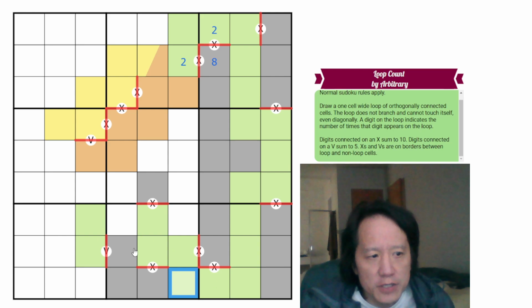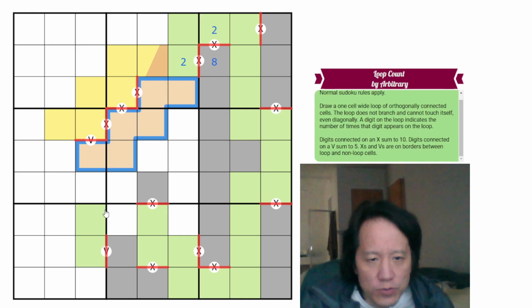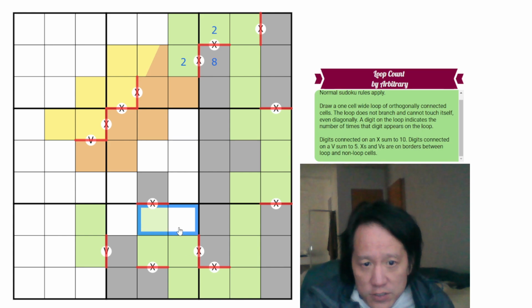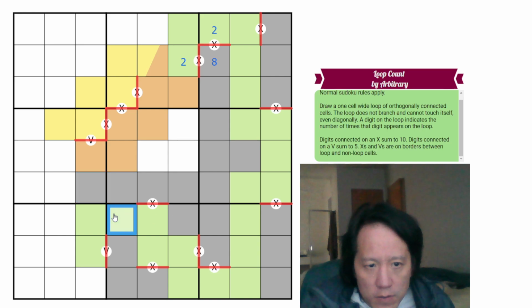So the question then becomes, how do we get which one of these works? They both seem to work okay, right? So can you go this way is the question. No, you can't go because you touch itself, right? So this is not allowed, this is not allowed. Therefore, it must go this way, which means these two can't be.